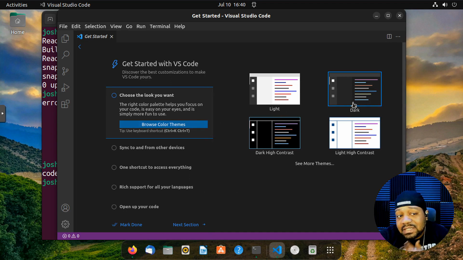And one cool thing about themes, it all depends on how you see things on the screen. You know what I'm saying? Like, for instance, if you have problems with your eyes or you get headaches or something to that effect because you're looking at a screen all day, that's one good thing these themes are for, helping you so you don't strain your eyes and all that good stuff. Because I used to program a long time ago, and sometimes you have to step away from the computer, especially if you can't adjust the color on the screen. It'll strain your eyes, give you headaches and all that stuff, depending on how long you sit in front of the computer.